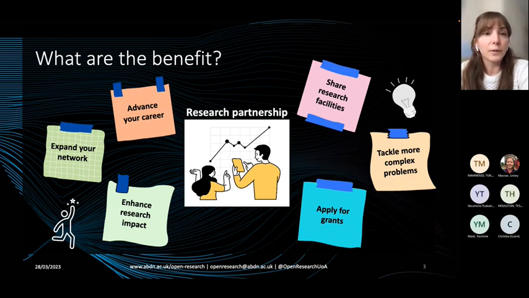So first of all, if you are at the early stages of your career, or at a more advanced stage, there is evidence that collaboration helps you to advance in your career, because it helps you expand your network. You work with someone who is maybe outside of your country, so your network directly expands, and this will help you to maybe find a job afterwards, meet other people, and start new projects. They really help to advance a career.